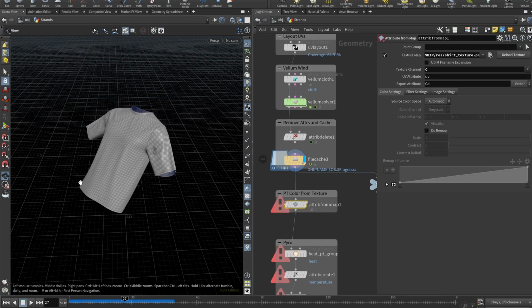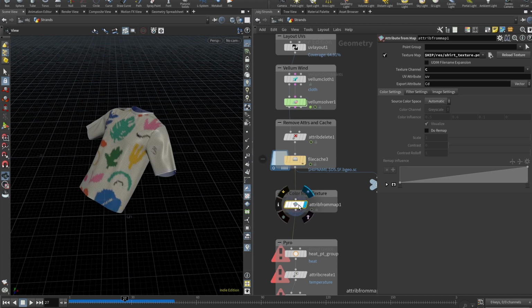So then we want to colorize this t-shirt, and of course we will be using textures in our shaders, but here we want to get our texture and kind of colorize our mesh, our vertexes, assign the vertex color from the PNG texture.